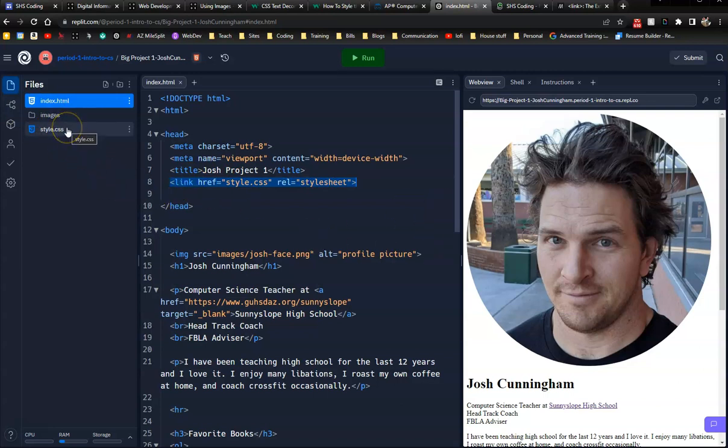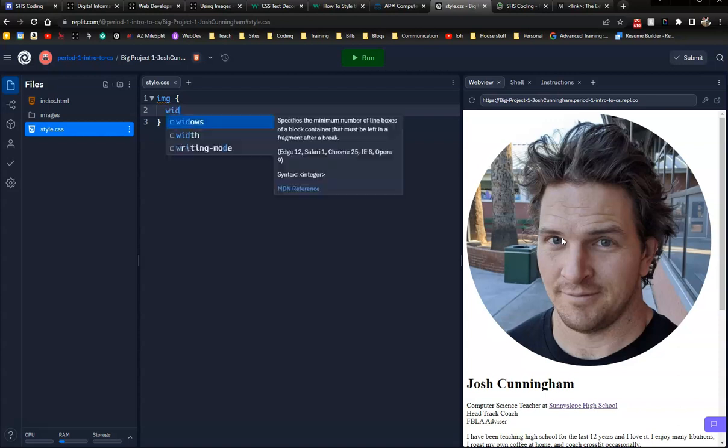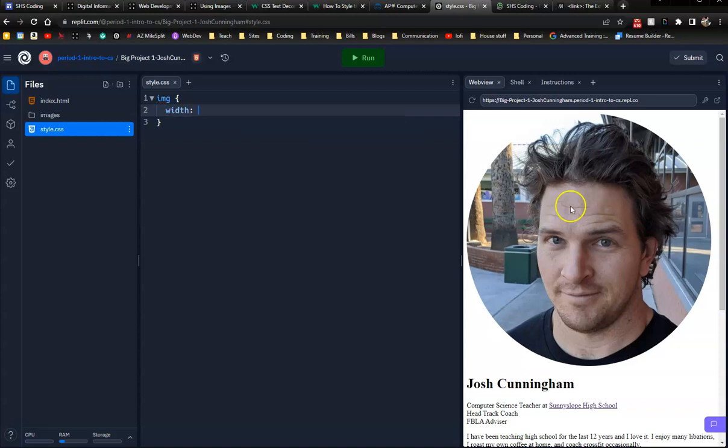Okay, so what we can do right away is go, this is an image tag, right? So remember, anytime I'm doing a CSS rule, I need 3 things. I need a selector, I need a property, and a value, right? So my selector is the image tag. That's the thing that I'm changing. The property that I want to change about it is the width. And we go colon. So I have my selector, I have my property that I'm changing, and now the value that I want to change it to. Let's go 200 pixels. Let's see what that looks like.